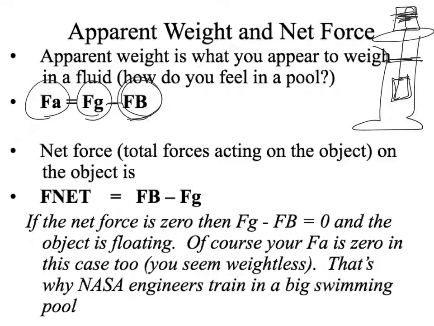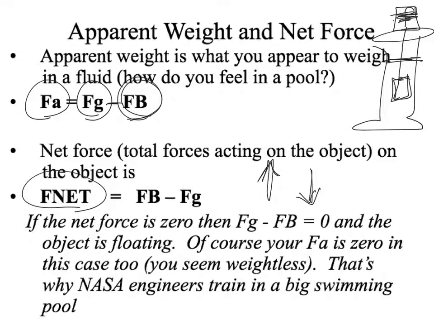The other thing that we will look at, because this is no different than chapter 4 where we said, hey, what is the net force? The buoyant force acts up, F sub g acts down. So the net force would just be positive F sub b and then minus the F sub g because that's down and it's negative. Now, both of these things, apparent and net, are going to be 0 if the object is floating, because the buoyant force will be enough to act on the weight, and then you would have a net force of 0, you would appear to weigh 0.